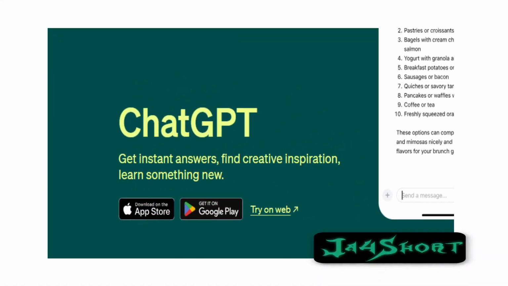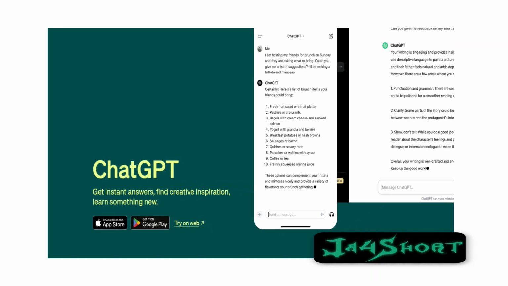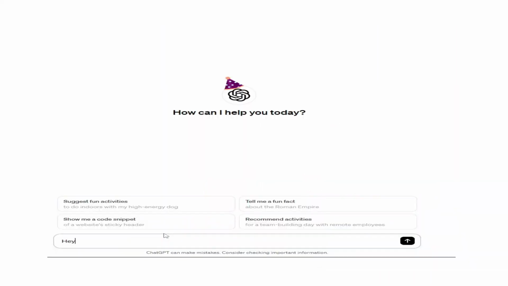So the first step into starting your little clothing brand is coming up with a name. Coming up with a name can be easy or hard as fuck if you're like me, who lacks creativity sometimes. So if you are like me, you can go to ChatGPT and get AI to do it for you. All you gotta do is just say a couple random phrases and voila, we got your name.